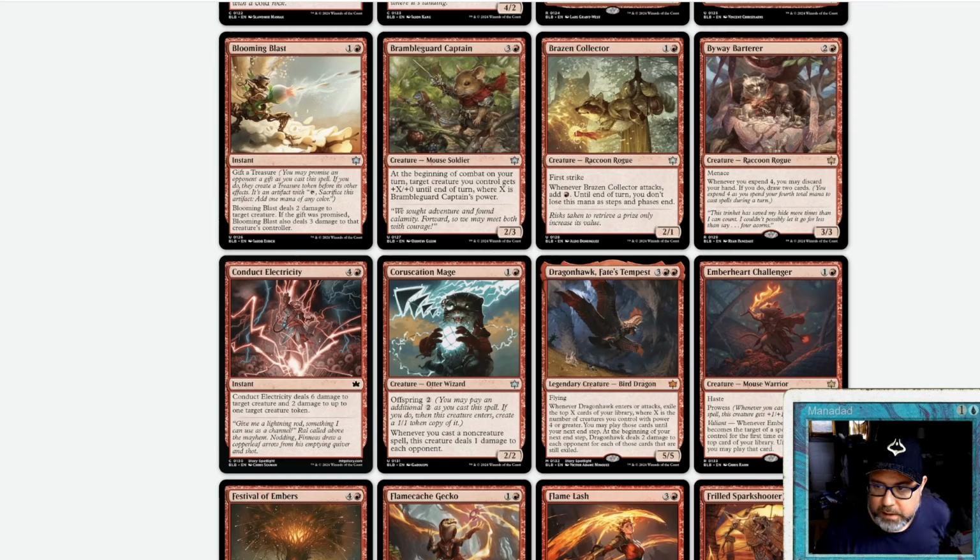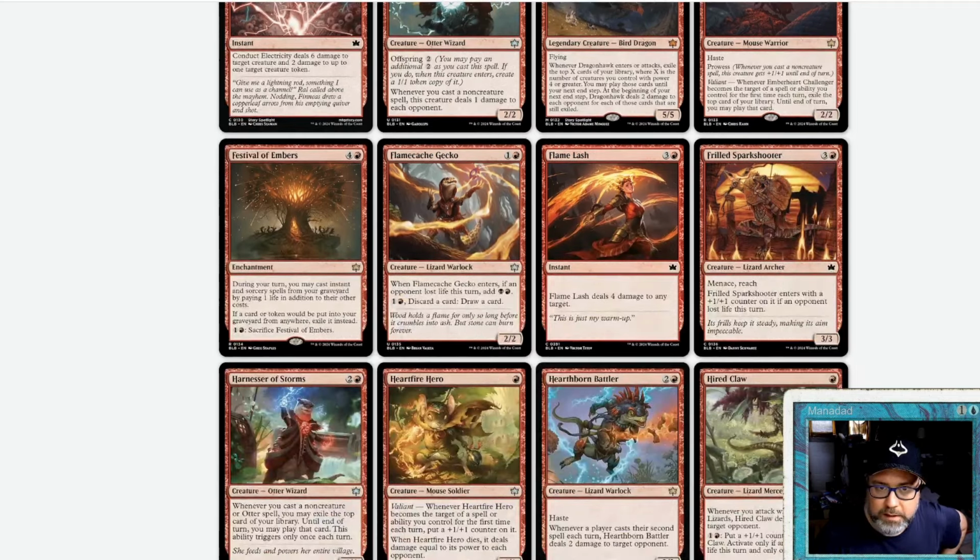Now this is what I'm talking about. So 2/2 haste and prowess. This is definitely in the consideration. And then has Valiant. Whenever it becomes a target of a spell or ability you control for the first time each turn, exile the top card of your library until end of turn. You may play that card. So working great with that Demonic Embrace.